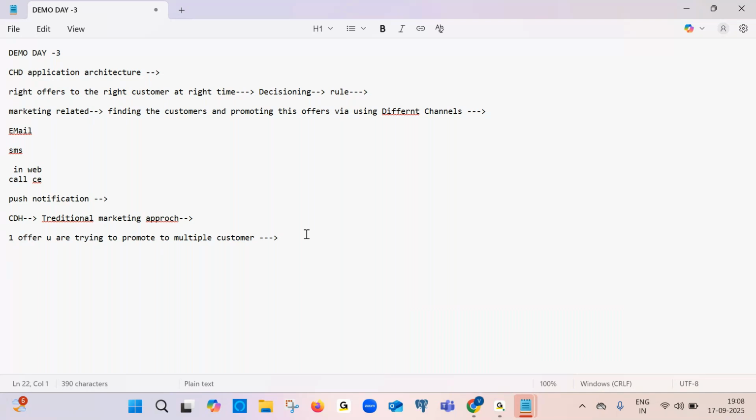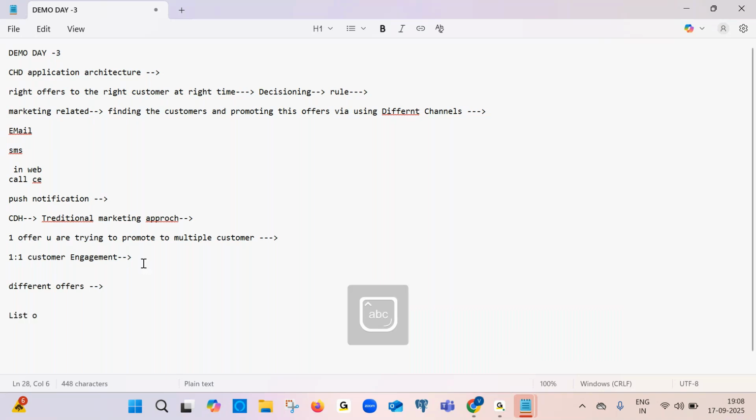After that they introduced one to one customer engagement. What exactly can we achieve with this one to one customer approach? Here you may have different offers, and you have some list of customers data.